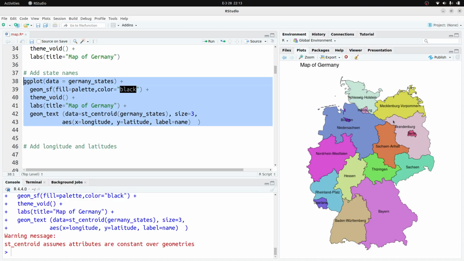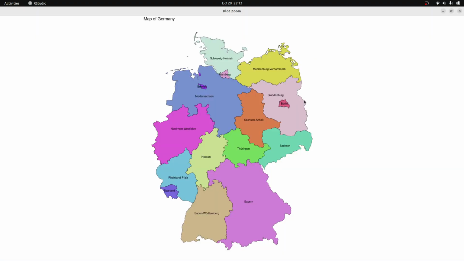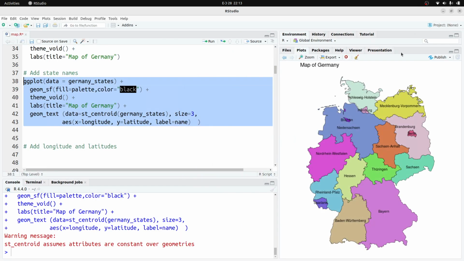Of course, with RStudio, you can also use the zoom function. When you click on the zoom function, it will open a window which has the plot for you, so you can look at it like this. Still, we see that the text is small, so we can increase the size. I can say 5, for example, and then run it.